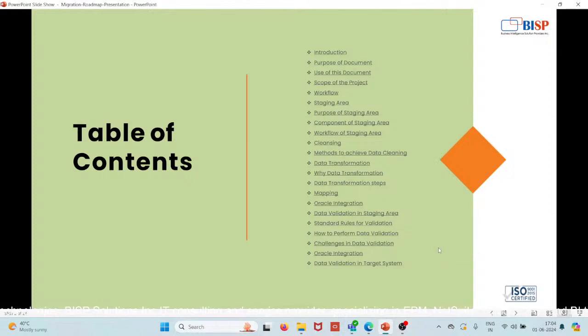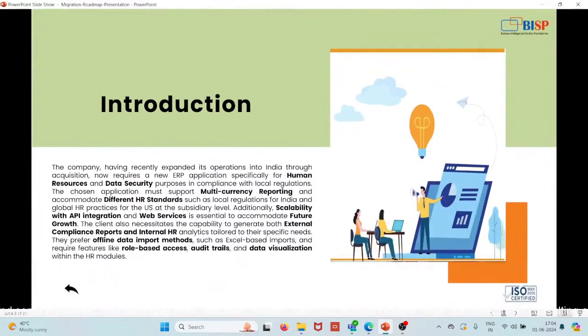Then we will see how to perform data validation, challenges in the data validation, and Oracle. What are the data validation and target system. So let's move ahead to our introduction part.